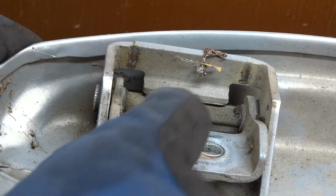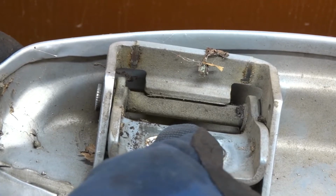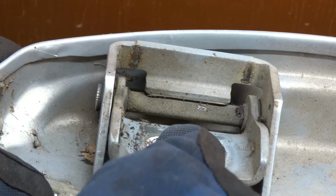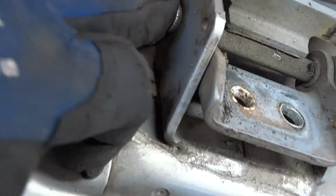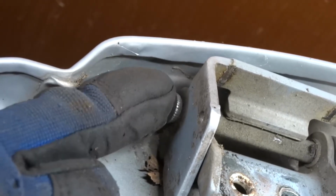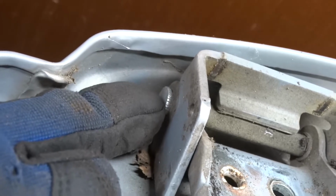The front one, it's not quite as bad, or I shouldn't say the front one, the top one. It's got a little bit, but you know what? If I'm going to do this, I'm just going to replace them both. Now, what I can see here is that they appear to be stamped at the top. If this was a GM, they would have just put a retainer on the top to keep the pin in.